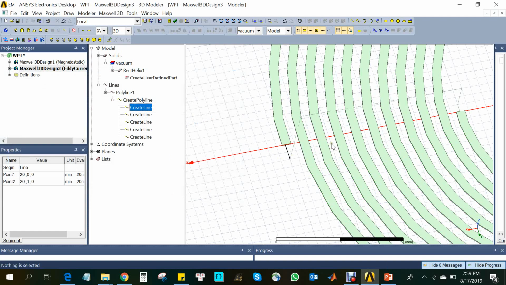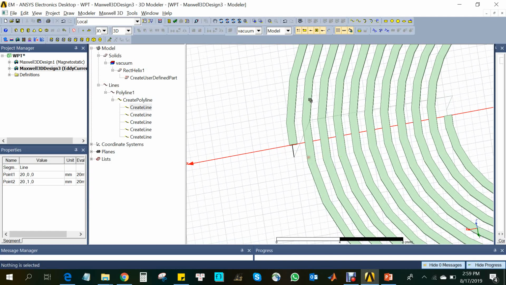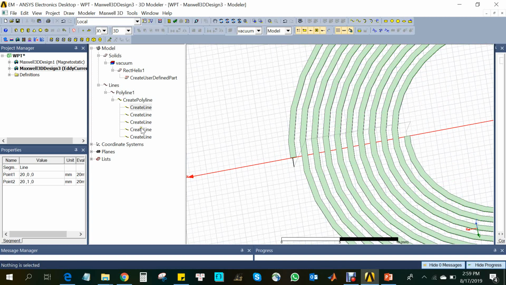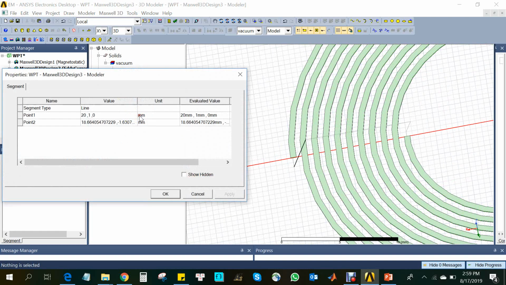And the second line should be in the Z direction. Because it lies in the Z direction, the X value is still the same, and the Y value is also still the same, and we set the height of the line to, say, 1 mm.